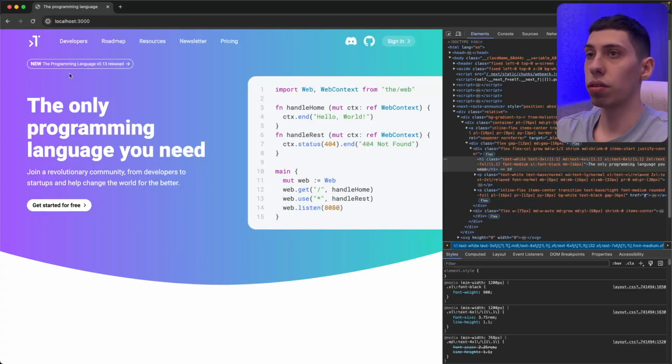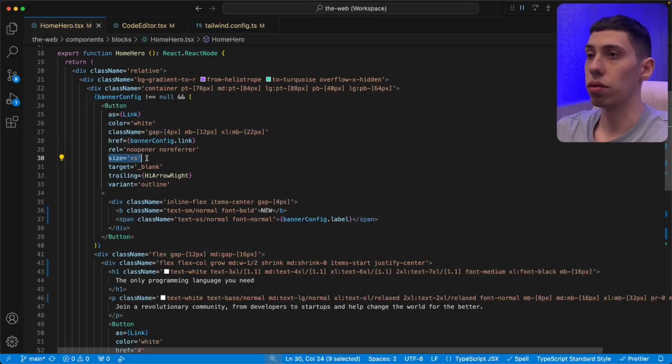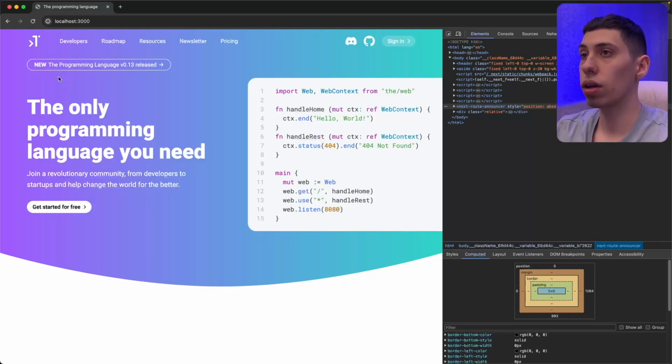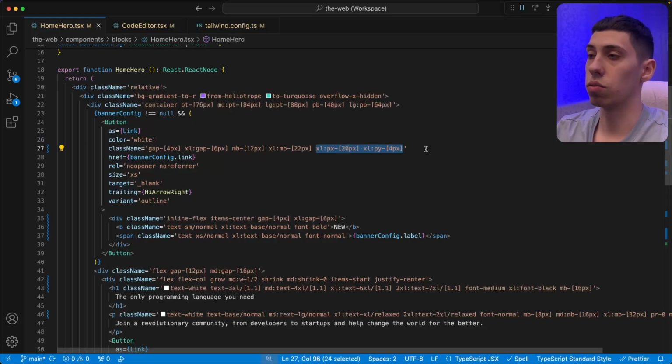And I've been thinking a lot and I actually want to make this one a bit bigger. The problem though is that this is a button, right? And it has forced size. So I cannot change it whenever I like. Okay, so I managed to make it actually big and looking nice. So what I did here is I changed the font sizes, I changed the gap on the extra large screens, same here, and then I also changed the paddings on the extra large screens.